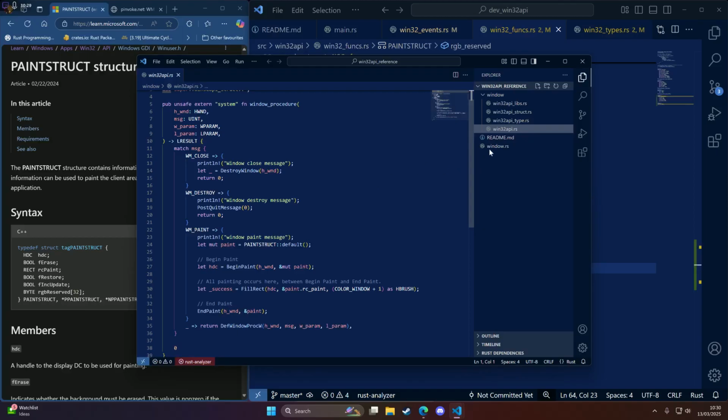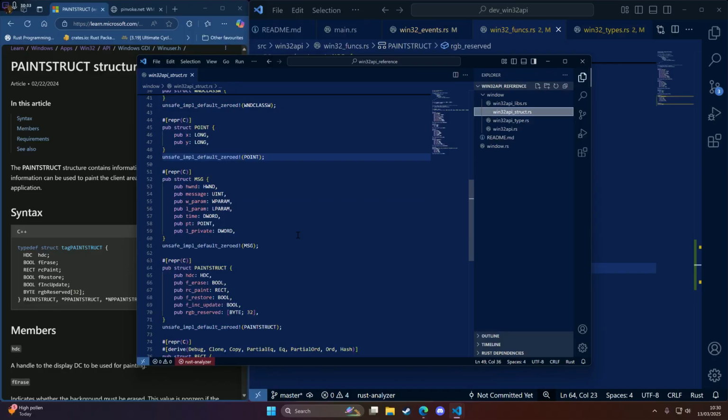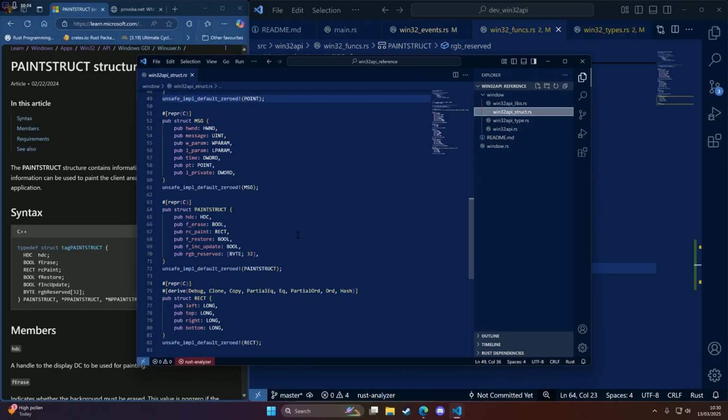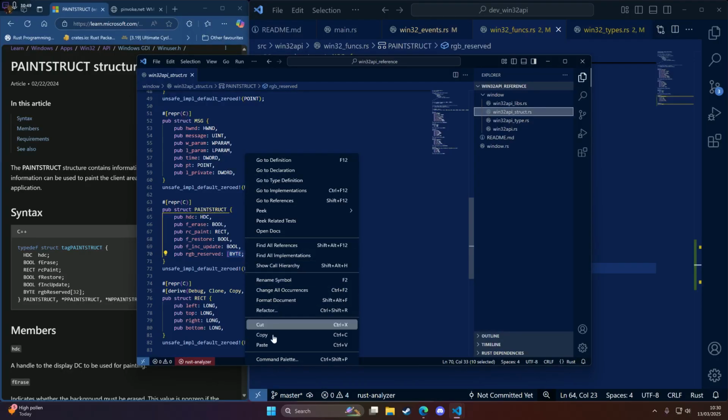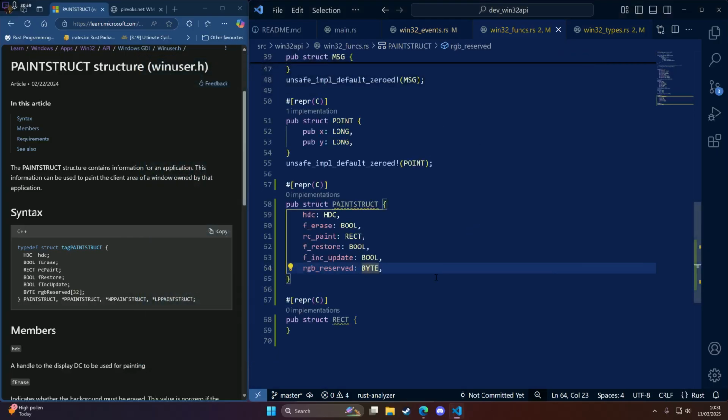Not sure. Well, that's an interesting syntax. Okay. The syntax that I found on the internet was that.